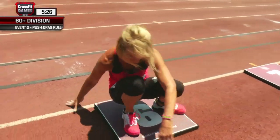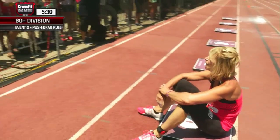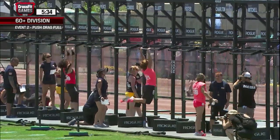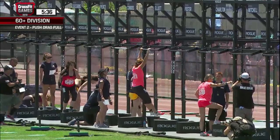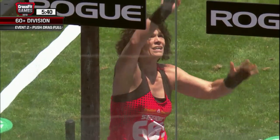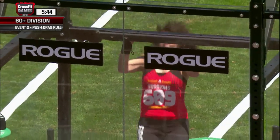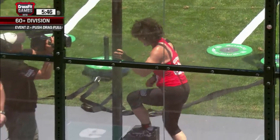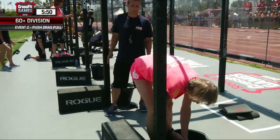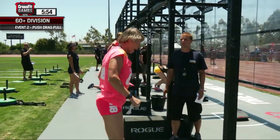Now there is a 9-minute time cap on this workout, so we still have some athletes still working on their handstand push-ups, some ladies still dragging that sled, and they want to get under that 9-minute time cap. Minimum rep buy-in on this is 5 reps on the handstand push-ups. So if the ladies can achieve that, they will get credit as to how far they get in this workout if they don't make it to the time cap. Christine Sessions now has 13 reps completed, almost at the halfway mark of her 30 pull-ups.